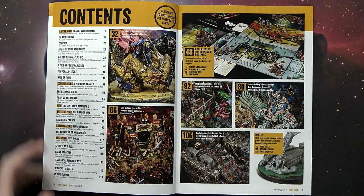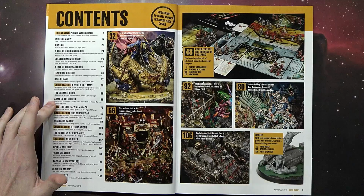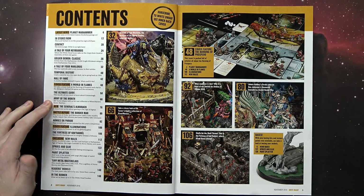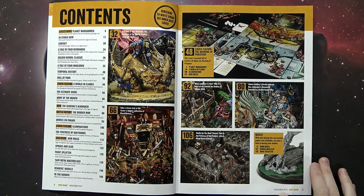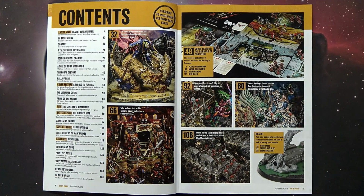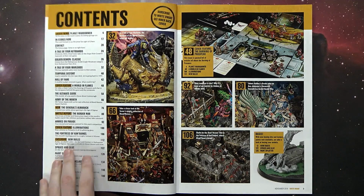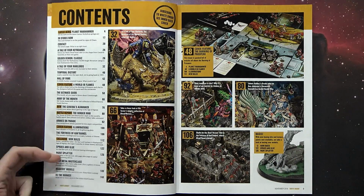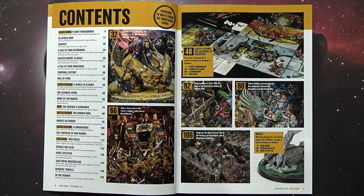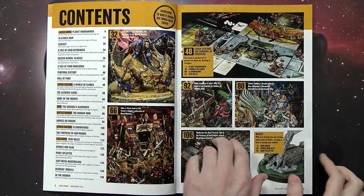So as far as features go, like I said, we got this new Age of Sigmar General's Almanac feature, which I thought was great. Another great battle report, the Border War, which of course is a mission and pitched battle format for Age of Sigmar, which I feel is great. There's something we saw for the first time here. They made more of a big deal about new rules actually being in the White Dwarf, like the days of old with the Chapter Approved stuff. You would have rules in the White Dwarf, which I thought was pretty good. And then some great features in the back on Spruce and Glue and Paint Splatter. Another great Heavy Metal Masterclass article as well.